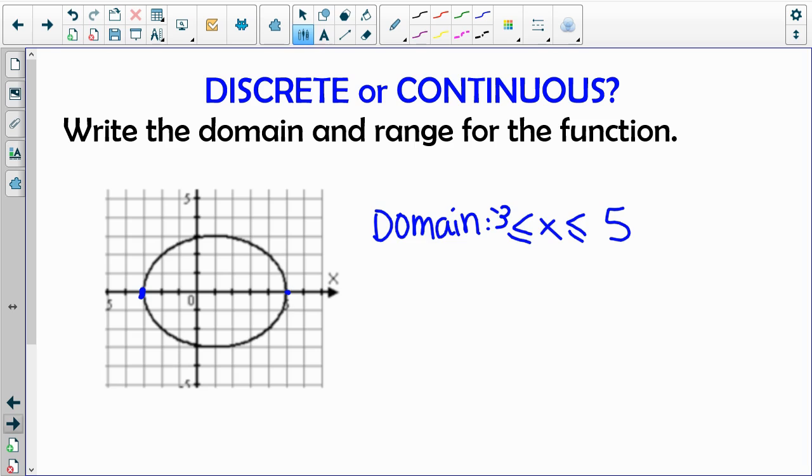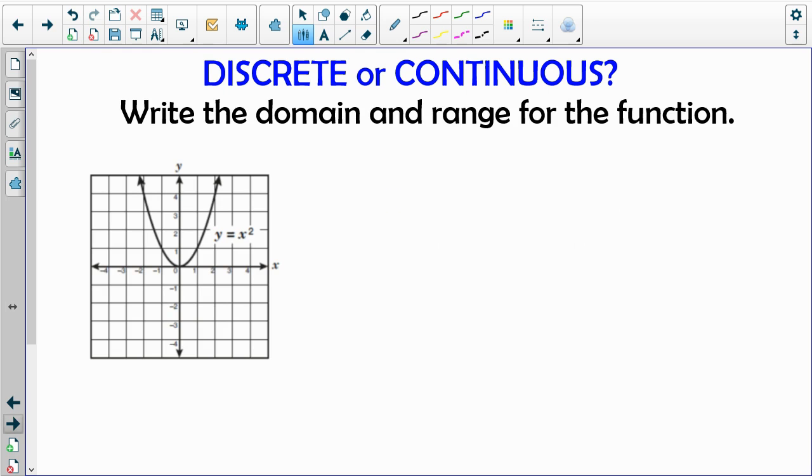Okay, now range, you gotta make your brain look the other direction. It's a Y, so put your Y in the middle, still equal to because it's solid all the way around. Always lesser, lesser. You gotta go lowest point to highest point now. We're doing Y's. So what's our lowest Y? Just look at the Y. -3. Good, and we travel up, and what's our highest Y? +3. Yes, you can let the axes help you know where you are. Y's are on the Y, X's are on the X's. Are we okay with that one?